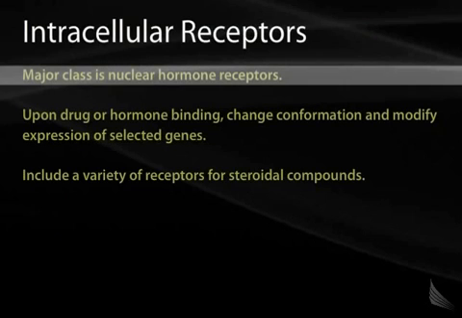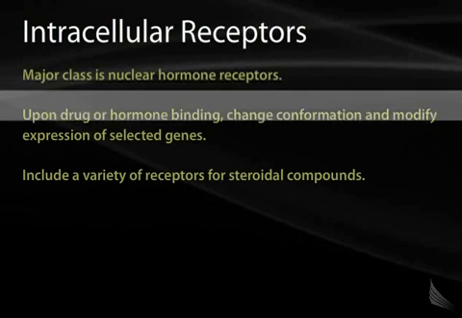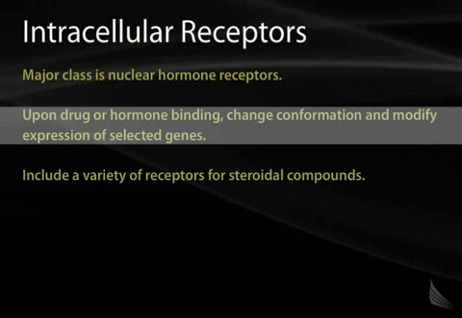When looking at intracellular receptors, the major class of these would be the nuclear hormone receptors. When the drug or the hormone binds to the receptor, it changes the conformation of the protein receptor, and this protein receptor will generally work by modifying the expression of certain genes. Therefore, these receptors are also transcription factors.